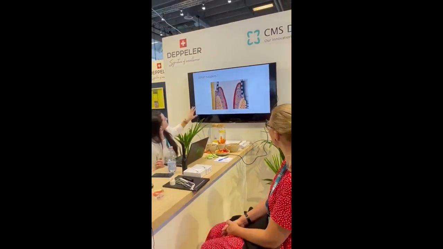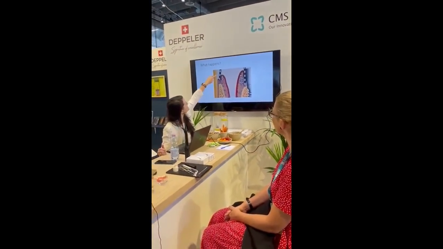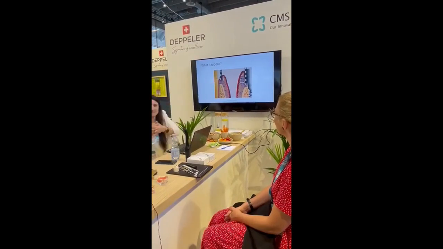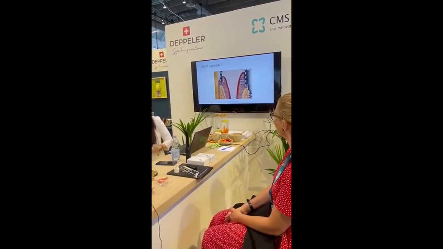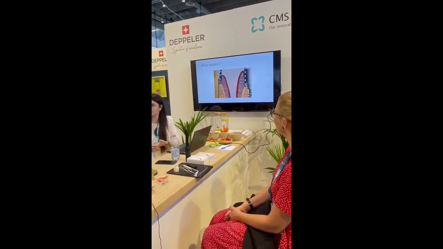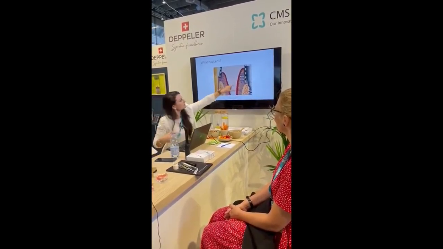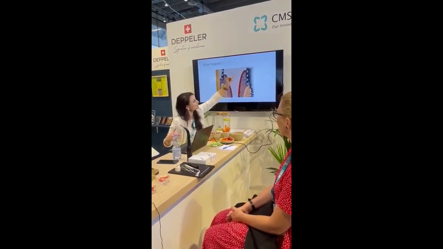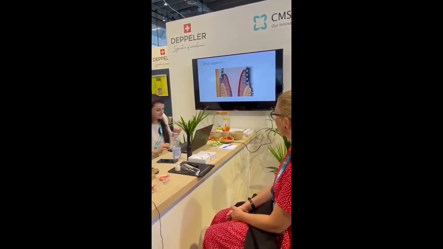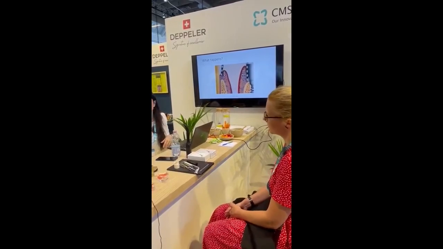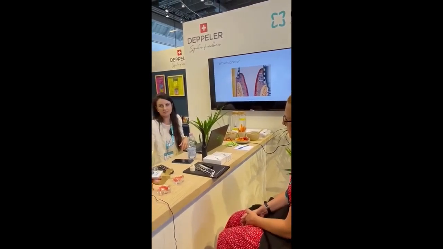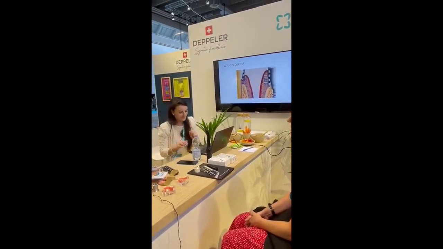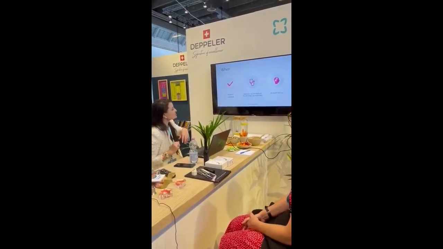So this is what it looks like. This is a bit blurry, I do apologize. So this is when you're probing around a tooth, you'll feel that resistance at the base of the pocket, right? The junctional epithelium. For an implant, you're looking for the base of the sulcus. However, if you don't have a fulcrum and a really steady hand and a nice thin probe, you could very easily penetrate down there. Now, I have heard millions of times, don't probe in case you hit the alveolar bone. Hasn't happened yet.